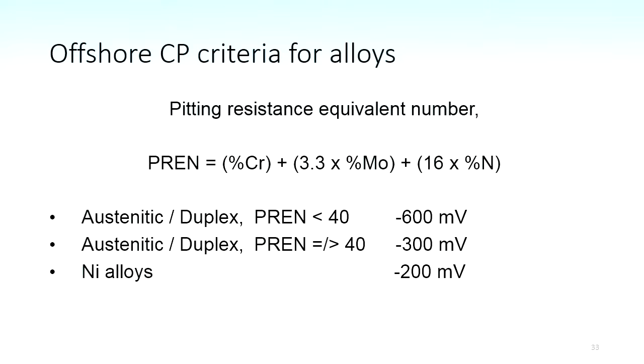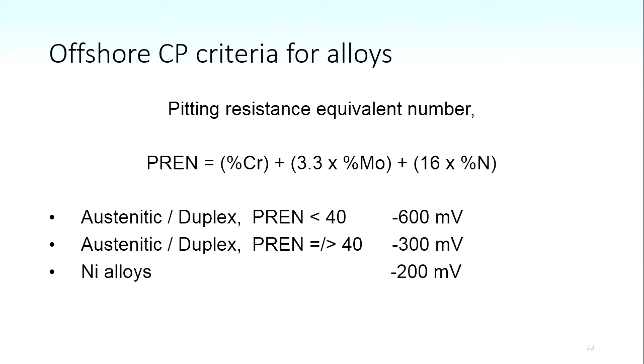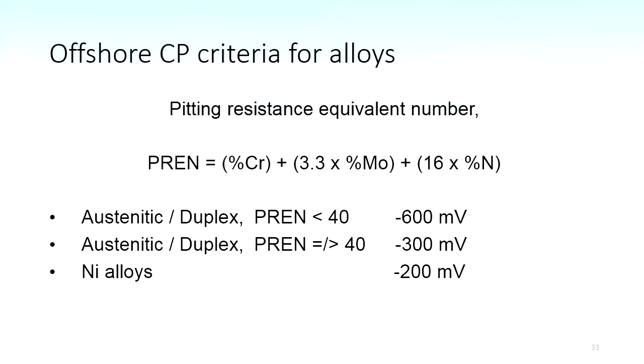And now they've got hyper duplex and super duplex and so on. Sandvik making a lot of those. And then the nickel alloys, there's some high nickel alloys for marine applications in specialist areas. Obviously the costs are going up as you increase the alloy contents, and things like Monel are extremely corrosion resistant in the offshore effect. So the larger the PREN number, then the less CP you need, effectively. Okay. Right.